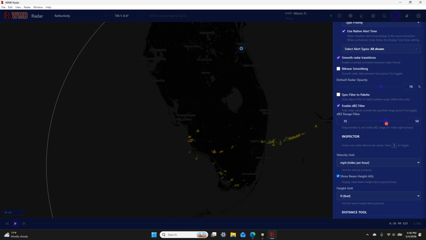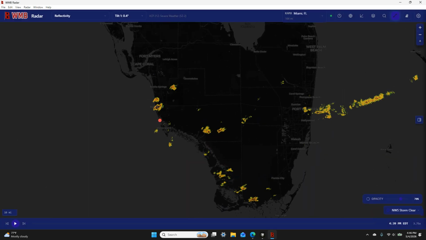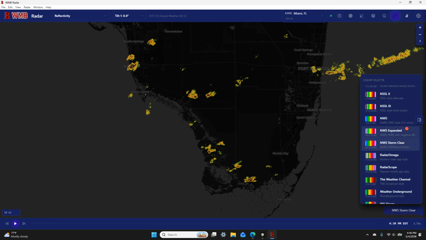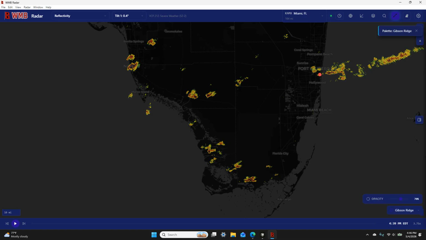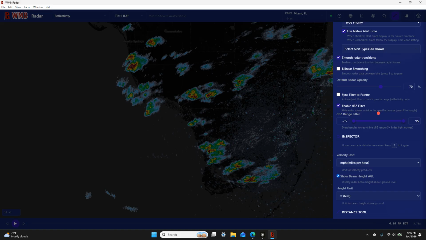So 35 to 50 dBz, and so that's all that's rendering now on the screen is that amount. So again, change the color palette, and the dBz filter is respected across whatever color palette you choose now. And go ahead and just reset it, and so there we go.